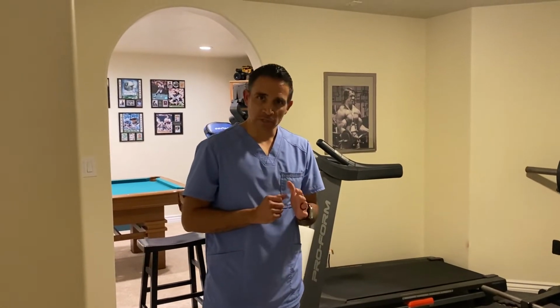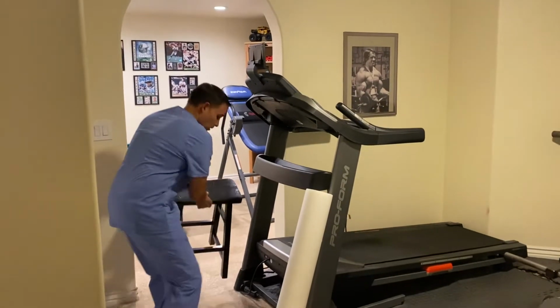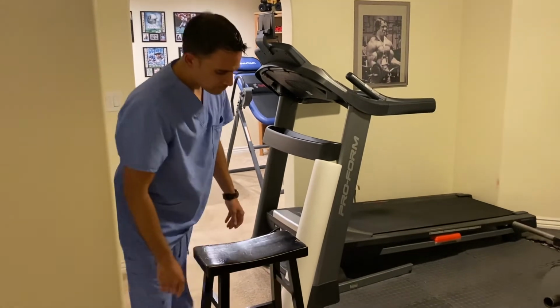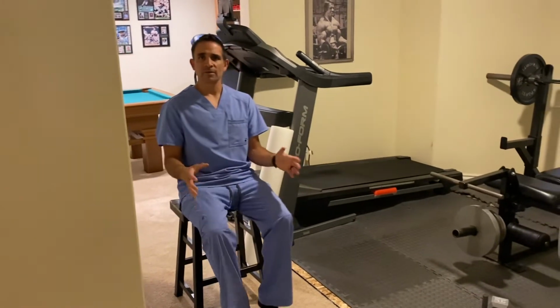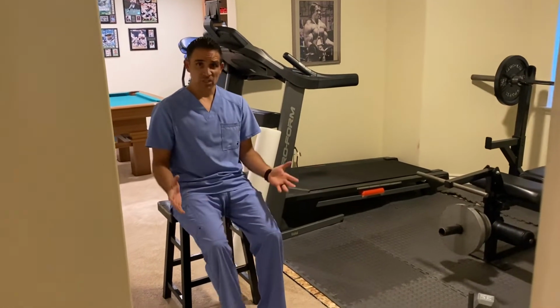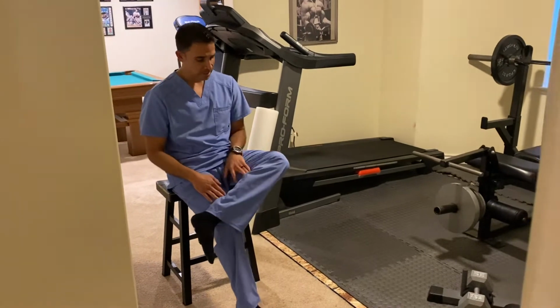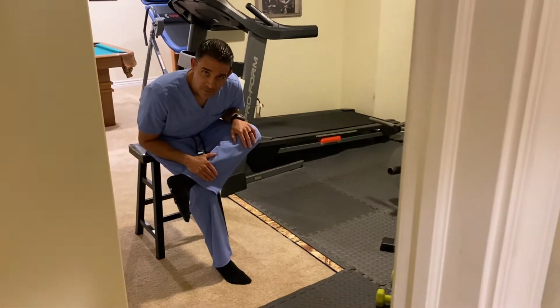So the first thing we're going to do is just a simple sit down on a chair or a stool. And you can do this from home, you can do it while you're on the couch watching TV, whatever it is. The first thing is just a simple sit stretch. You're just going to cross a leg and then you're just going to lean forward. And you're going to hold that for about 20 to 30 seconds.